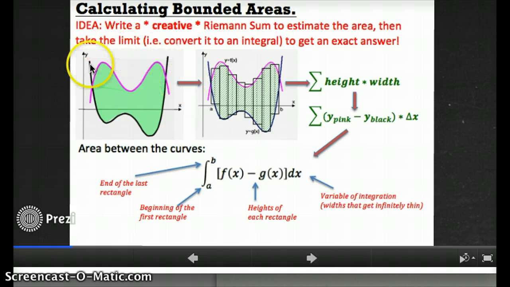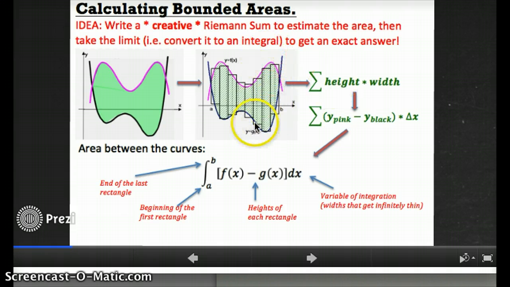And the trick is we're going to think of this weird area kind of like a Riemann sum. We'll divide it up into a bunch of rectangles, and then we'll add up the area of each rectangle, which is basically just the width times the height. To be a little more precise, you can probably see that the width of each of these rectangles is going to be a delta x. It's a small quantity of x. And if we want our Riemann sum to be really, really accurate, that small quantity of x is going to get infinitely small, and we'll have infinitely many rectangles. At the same time, the height of each of these rectangles is not going to get infinitely small.